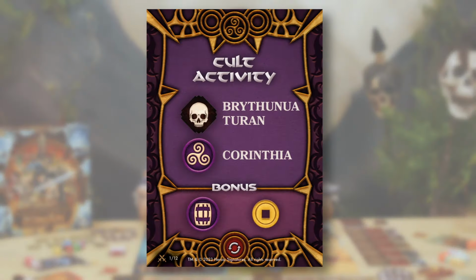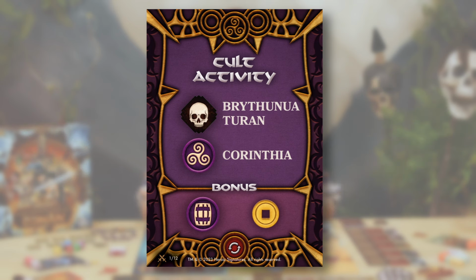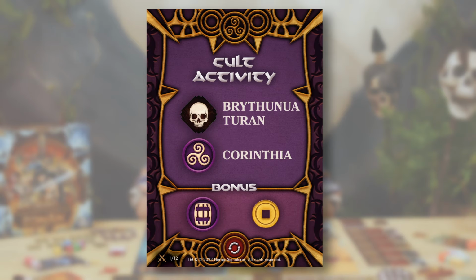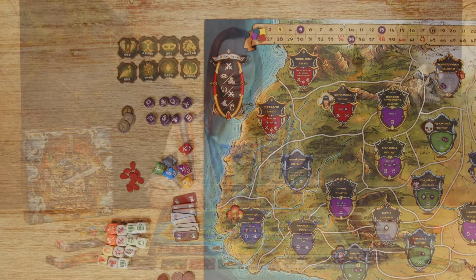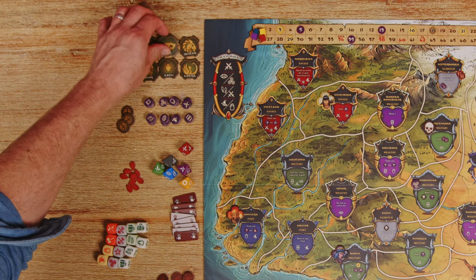The turn order indicator at the bottom of the card shows the new turn order for the round, either green for clockwise or red for counterclockwise. Event cards also have a plot bonus, which will come up shortly. Turn order is determined according to the event card. Next, players gain resources by assembling their dice pool and taking a single God token from the supply.